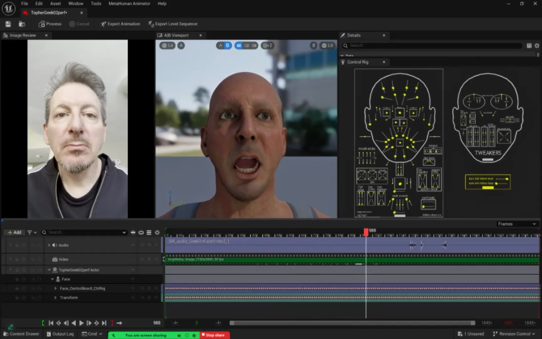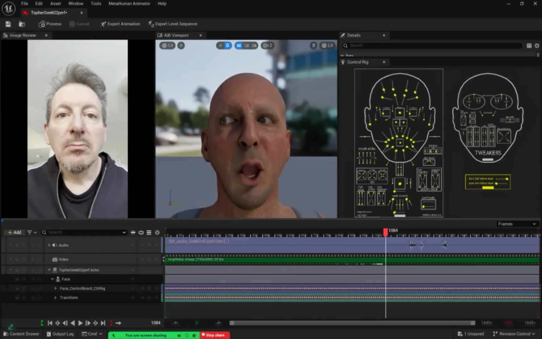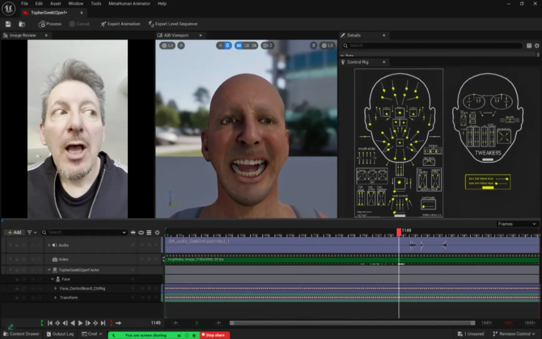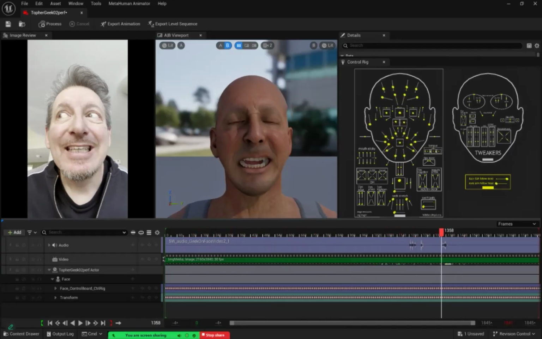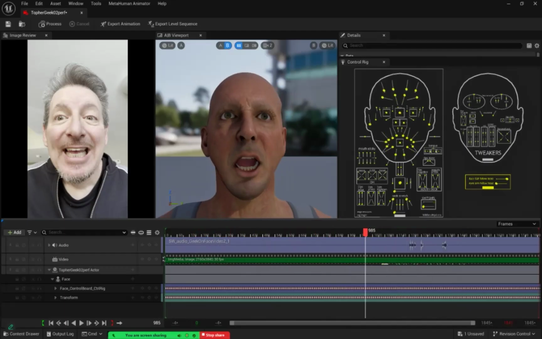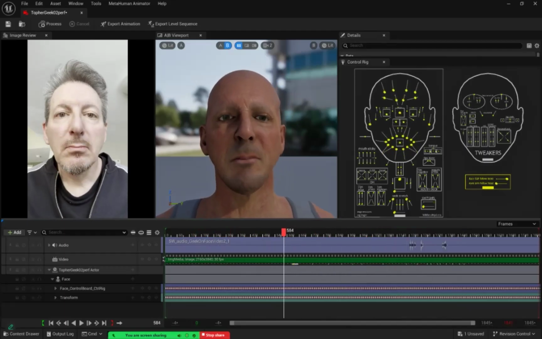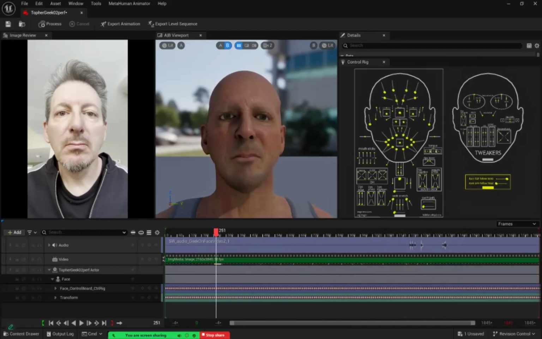When I open my mouth really wide, you can see a lot of them moving around the mouth. And this is what you actually animate to fix or enhance whatever you got from your motion capture.